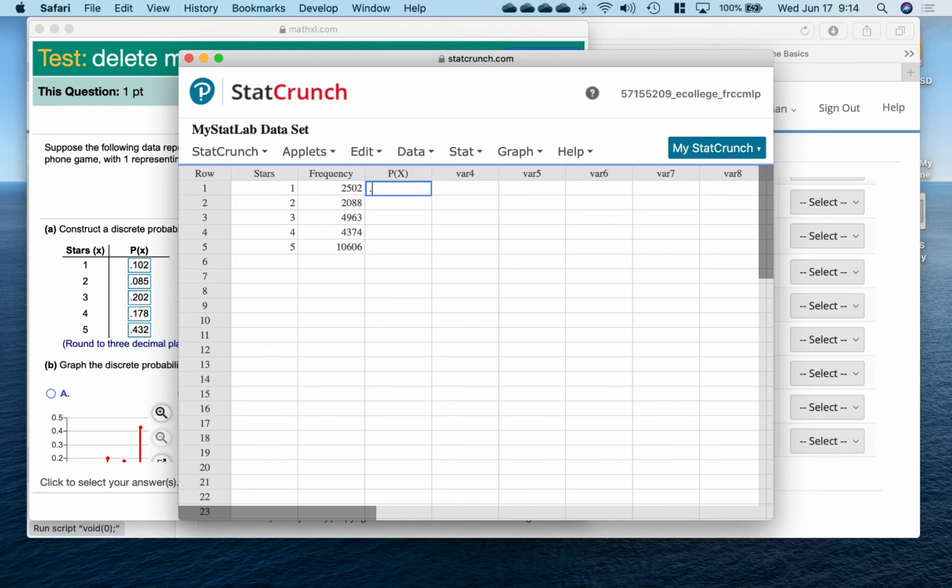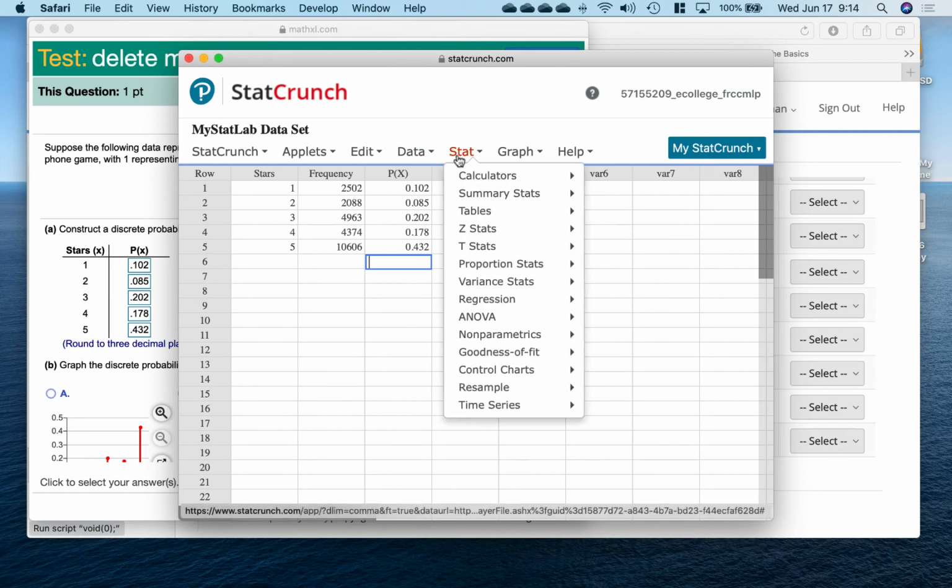I'm going to put in 0.102, 0.085, 0.202, 0.178, and then finally 0.432. Now that I have my probabilities in, I can do the same thing.